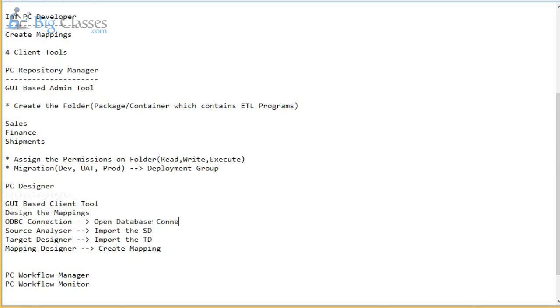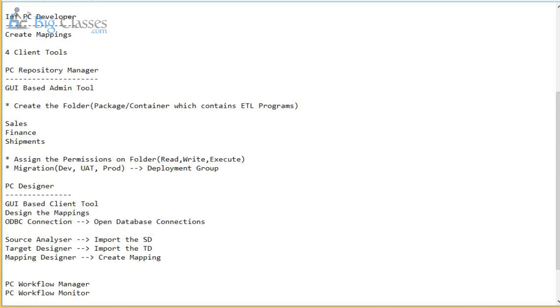So by using these ODBC connections, we connect to the database, and you can bring the structures of the tables into PowerCenter. That is what you call a definition. So you can bring the definitions from the database into PowerCenter by using ODBC connections. Using these ODBC connections, you import the source and whatever target is required, and then you create the mapping. Okay, so this is about the PowerCenter Designer.